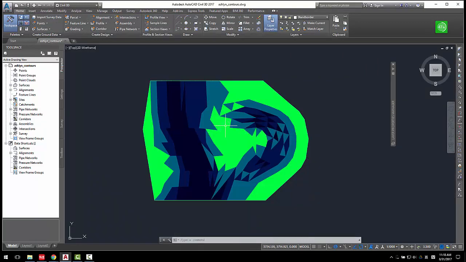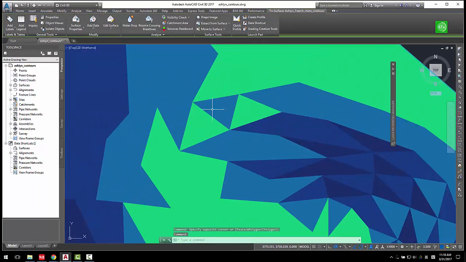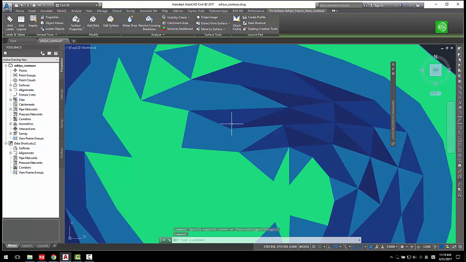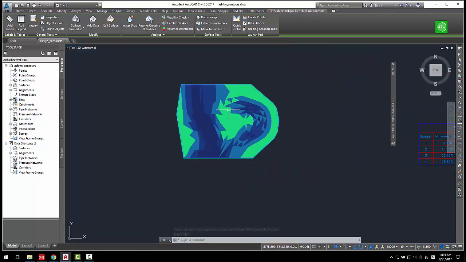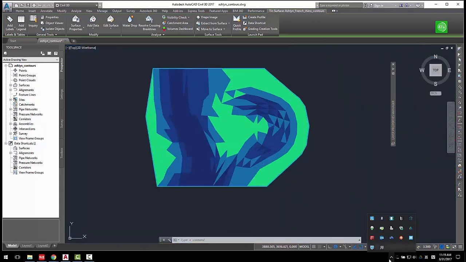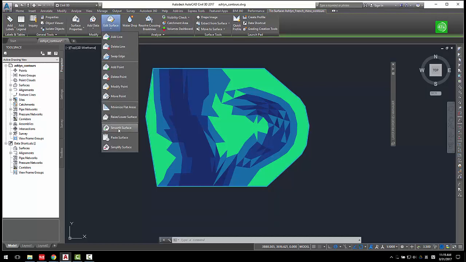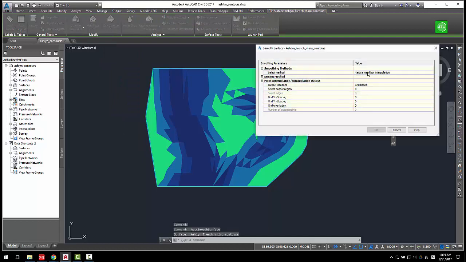Also, every triangulation surface elevation here is this big. If you want to make the resolution a little higher, you can go to edit surface and then smooth surface, and choose natural neighbor interpolation, that's good, and output locations grid based.